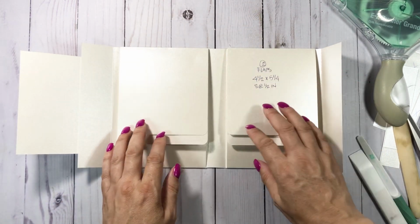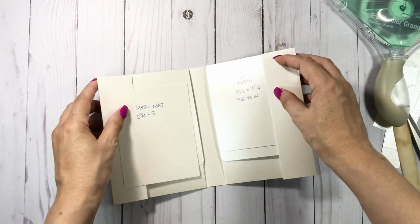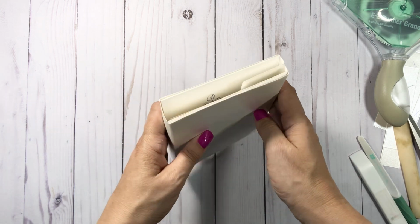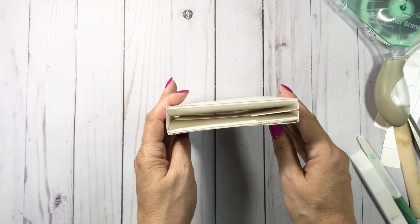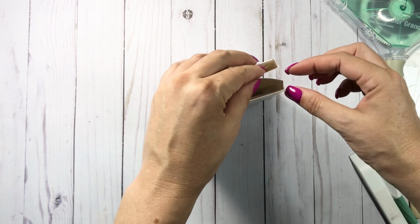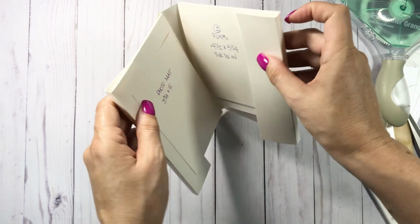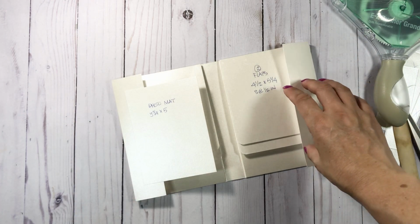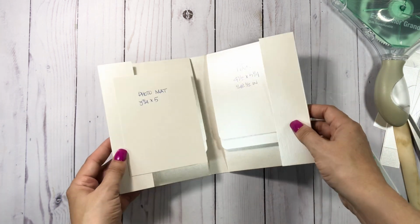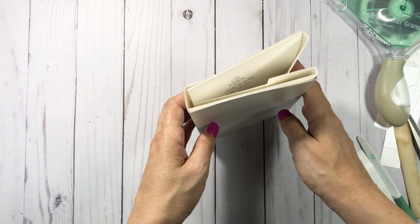But just a quick little fun gift for somebody. And again, I would put the magnets here before I decorate. Just 2 little magnets. Clink, clink. That's what they do, in case you didn't know. But it looks like that. Because this is 1 inch, you could make these a 1/2 inch if you wanted to. I did mine 3/8 of an inch because I knew I was going to have some embellishments with the dies. If yours is flat and you want to do a bigger gusset, you can. It doesn't matter how big these are. If you want to add more, like a bigger page and another flip out, you can make this sucker grow.